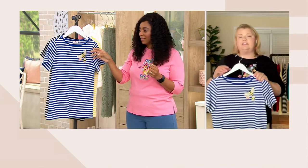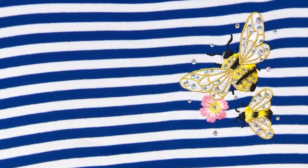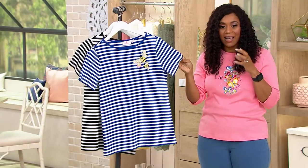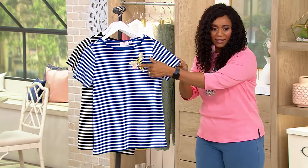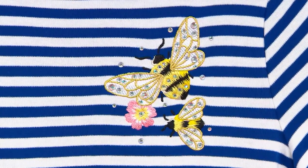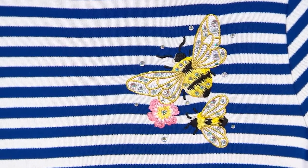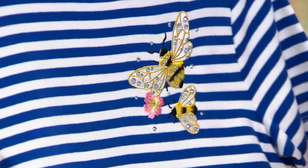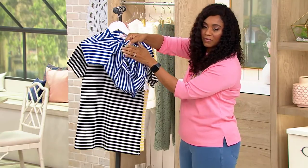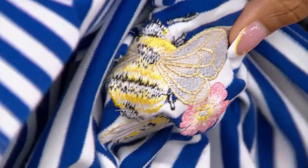It's not in the show today, but it is available on QVC.com. You just go to QVC.com, type in Quacker Factory and everything will come up. How fun is this — the blue with the gorgeous bees. Love that blue with the bees, and that little pop of pink, just a little bit of color. This is our royal blue, so it has a really rich color, real rich blue to it. The embroidery looks just as pretty on the inside as it does on the outside, but it's not itchy or scratchy up against the skin. It's really well done — nothing rubbing up against your skin.